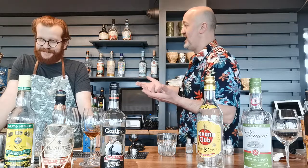So, yeah, you can get the bang for the buck with that. Instead of paying £700, £800, £900 a bottle for a cognac, you can pay 150 quid for an aged rum and all the flavours are there. It's aged so much that it started to lose the characteristics of that original base spirit.